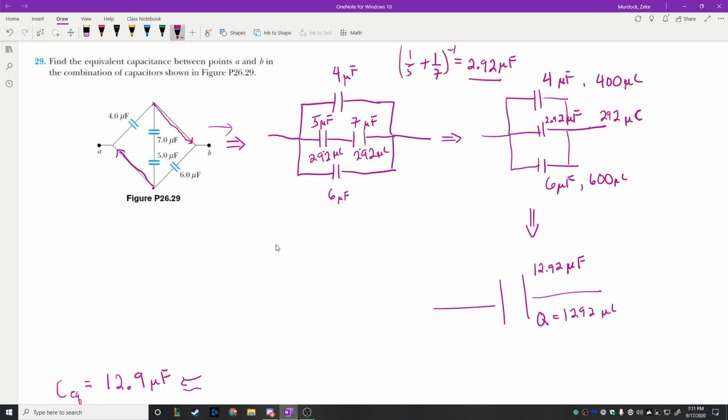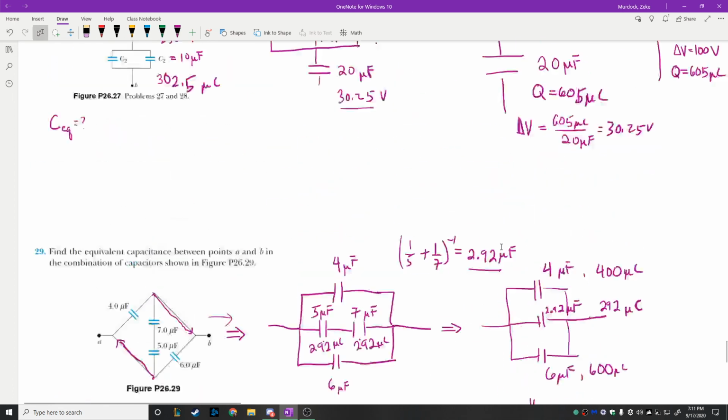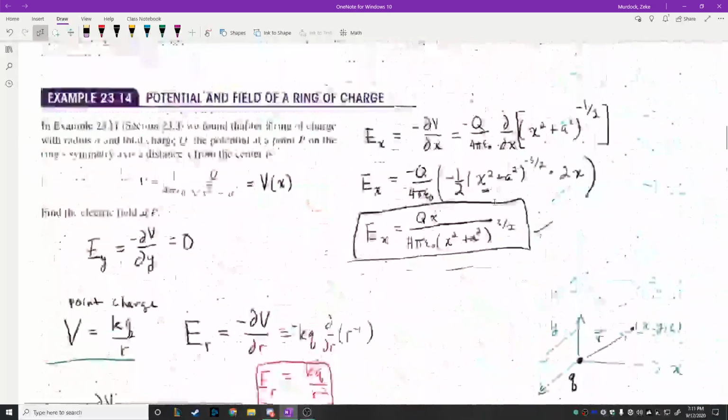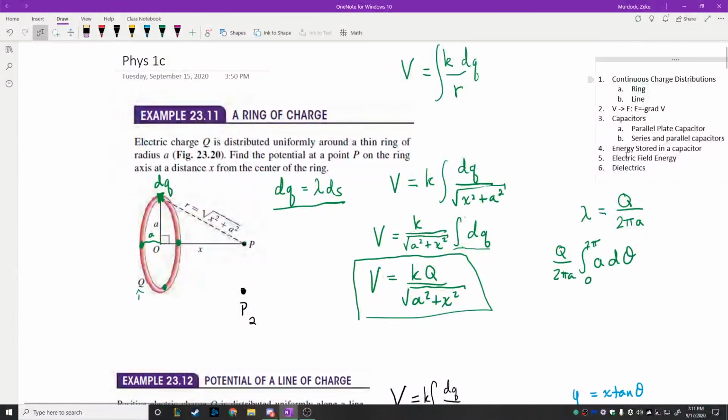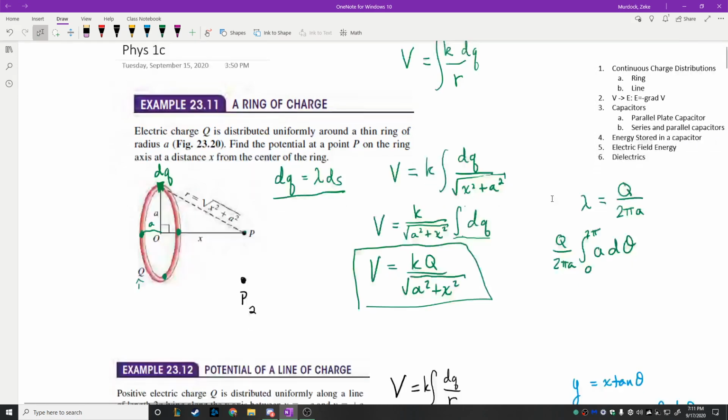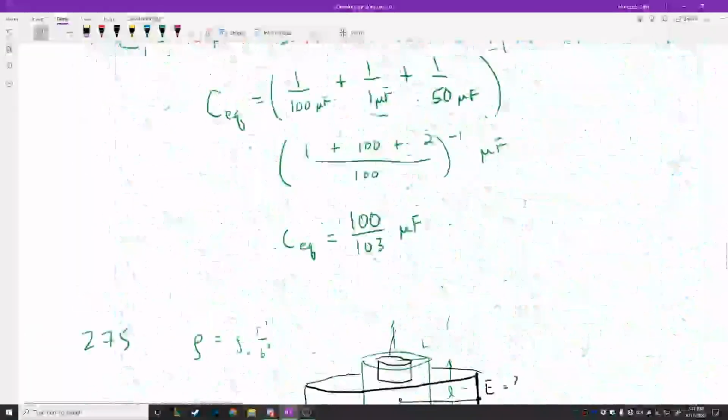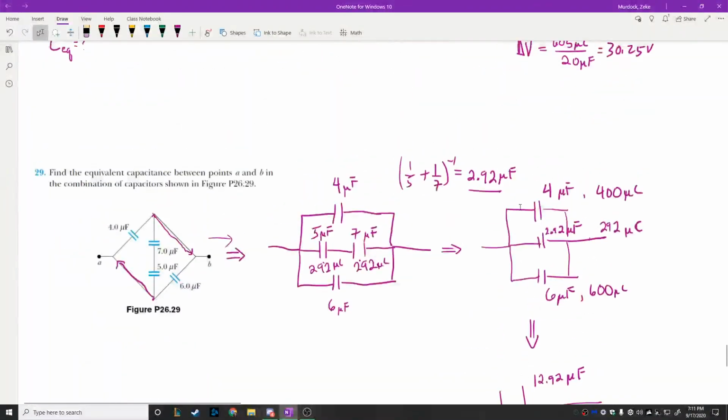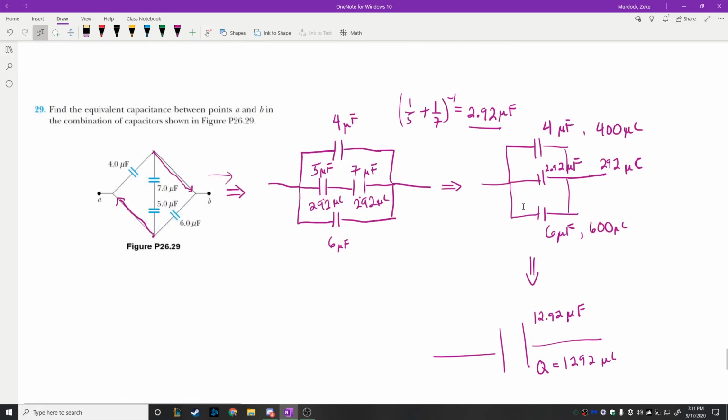Okay, so that's capacitor problems. That's pretty much all there is to it. There's a couple topics we haven't discussed yet, and we'll finish those up next time, but they're going to be really short. It'll take us less than 30 minutes or so. We'll talk about what a dielectric is, and we'll talk about energy stored in a capacitor, and then the energy of the electric field itself, which is kind of an interesting topic that will show up way later when we talk about light. Because light actually has energy that it carries inside of fields.